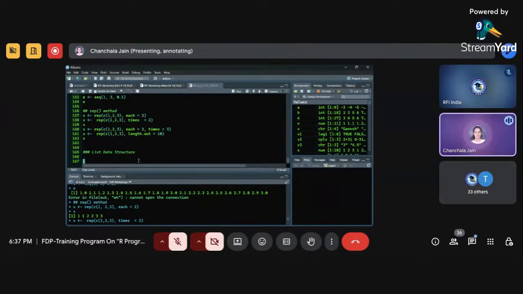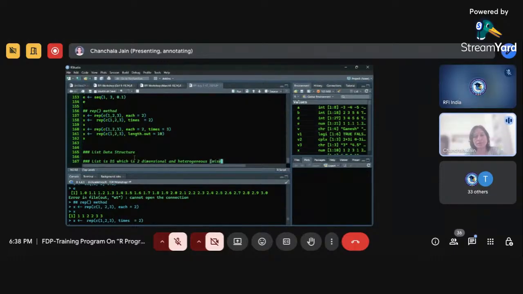We will talk about the list data structure in R. So firstly, we will see what is list. List is a data structure which is two-dimensional and heterogeneous in nature.